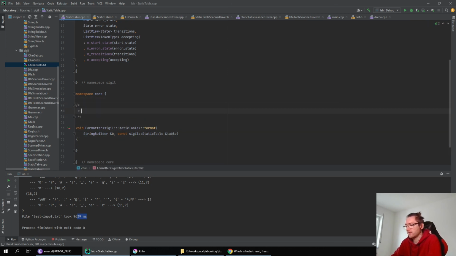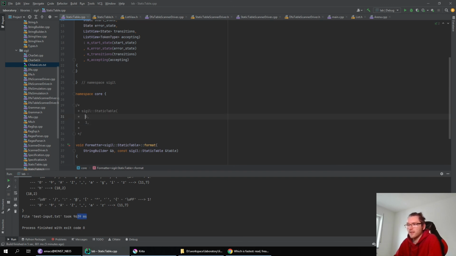I would like to have sigil static table, open parentheses, then the state, like, for example, 0, 1, and then let's just have a big list. So I need a string view, a list view, of course.